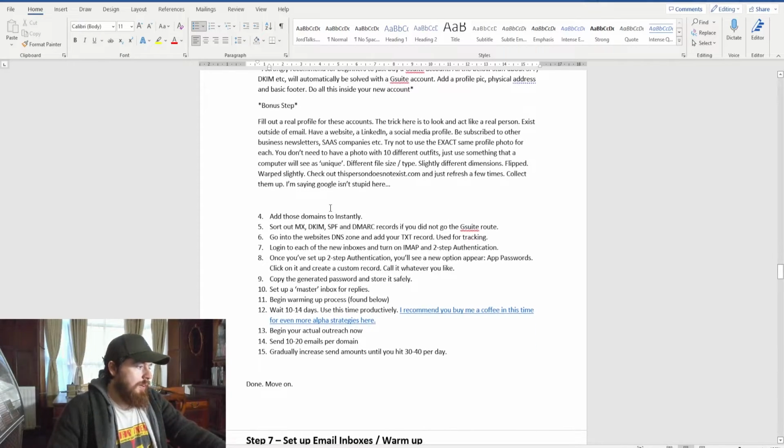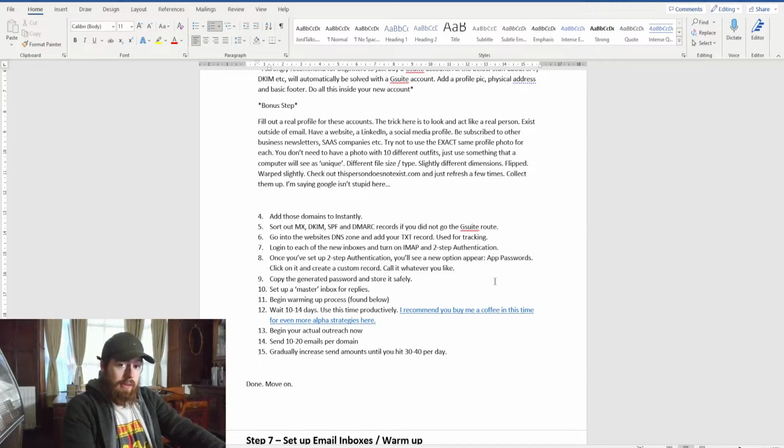Carry on. A couple more steps here. Go through it all. Add those domains to the email warming up software. If you so want to add those particular email parameters yourself, do that now. Or this is why you go down the G Suite route through Google. So you buy a domain from Google Domains and you buy a G Suite account and you connect that domain to G Suite, and all of this stuff will be connected through for you. You don't have to add all this extra kind of crap because you're a mass account on Gmail, on Google.